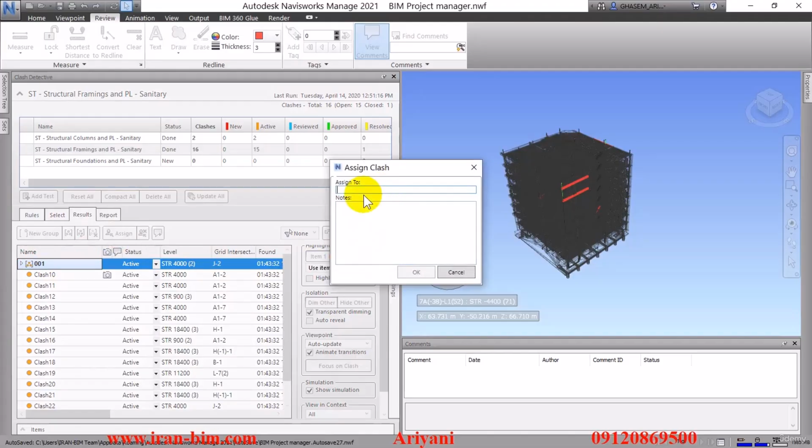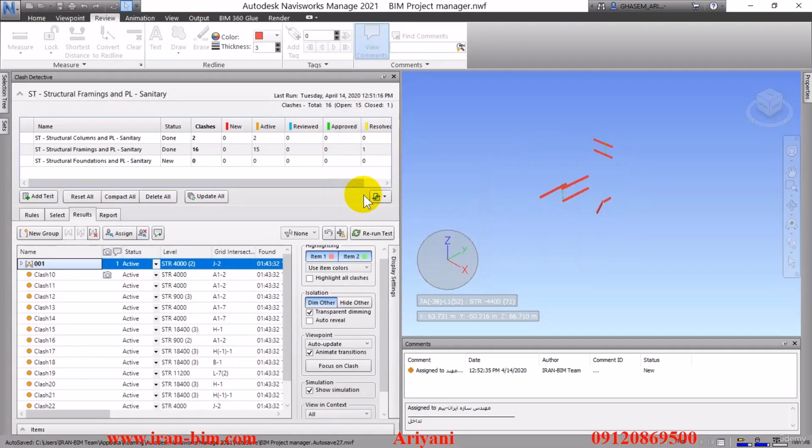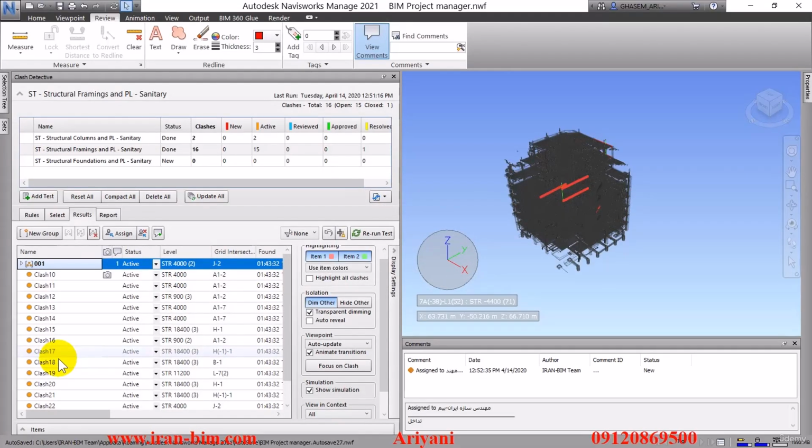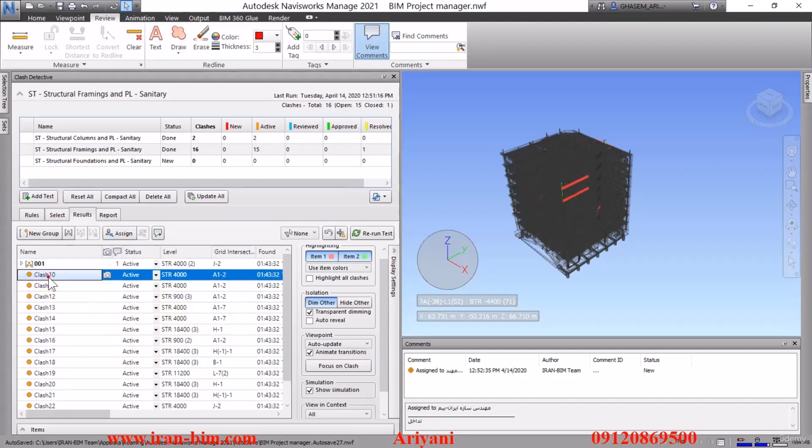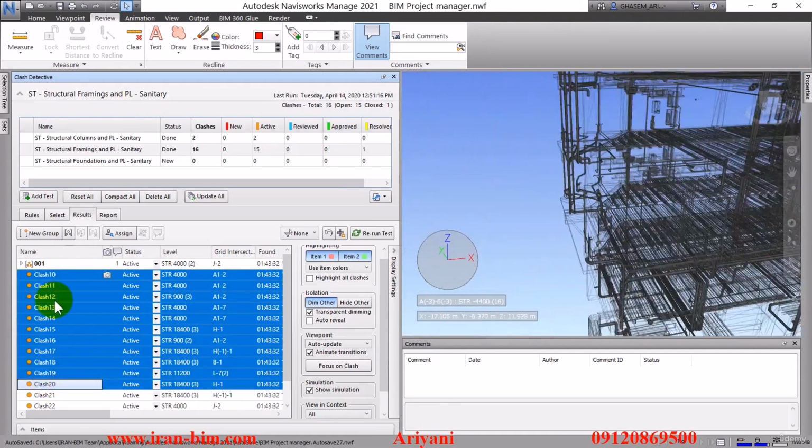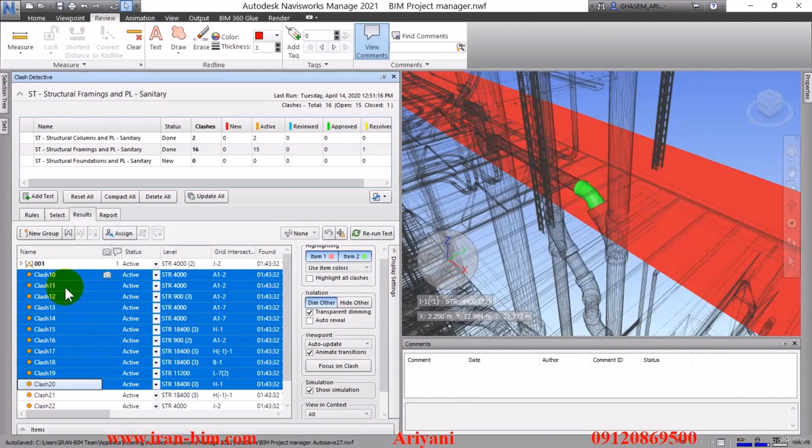For example, this is structural, so I'll assign it to Iran Beam Structural Engineer. I'll type that in here in the assign to field, and then we can go down here in the notes tab and put in the description that we want. For example, I'll put in the clash of... Alright, my mistake was not holding the control. If you want to skip a line, you'll need to hold the control and then hit enter.